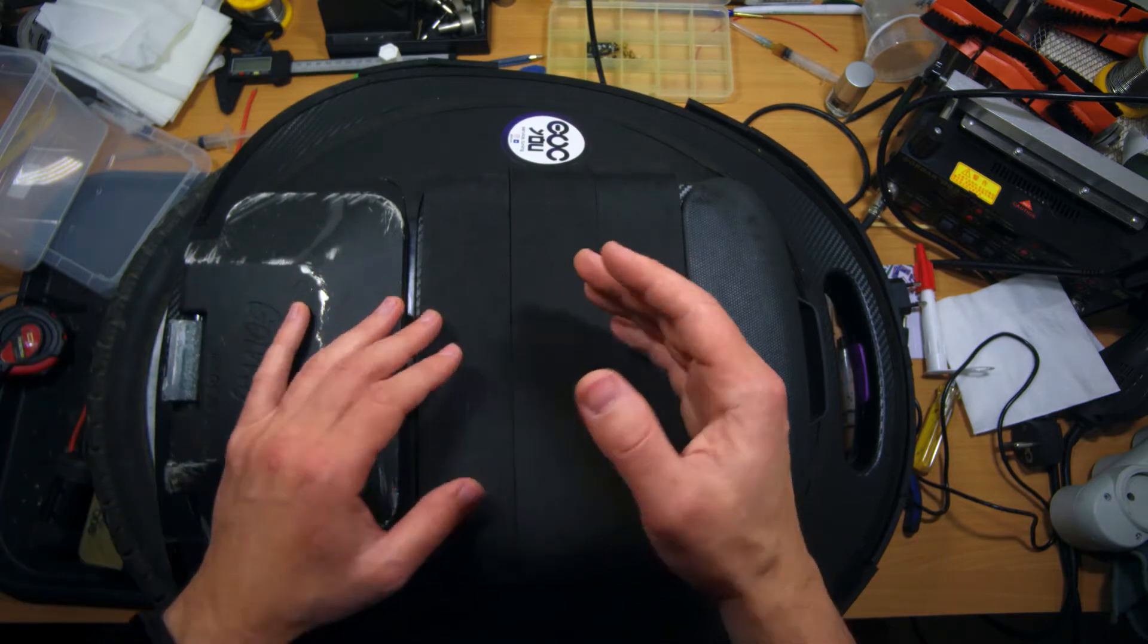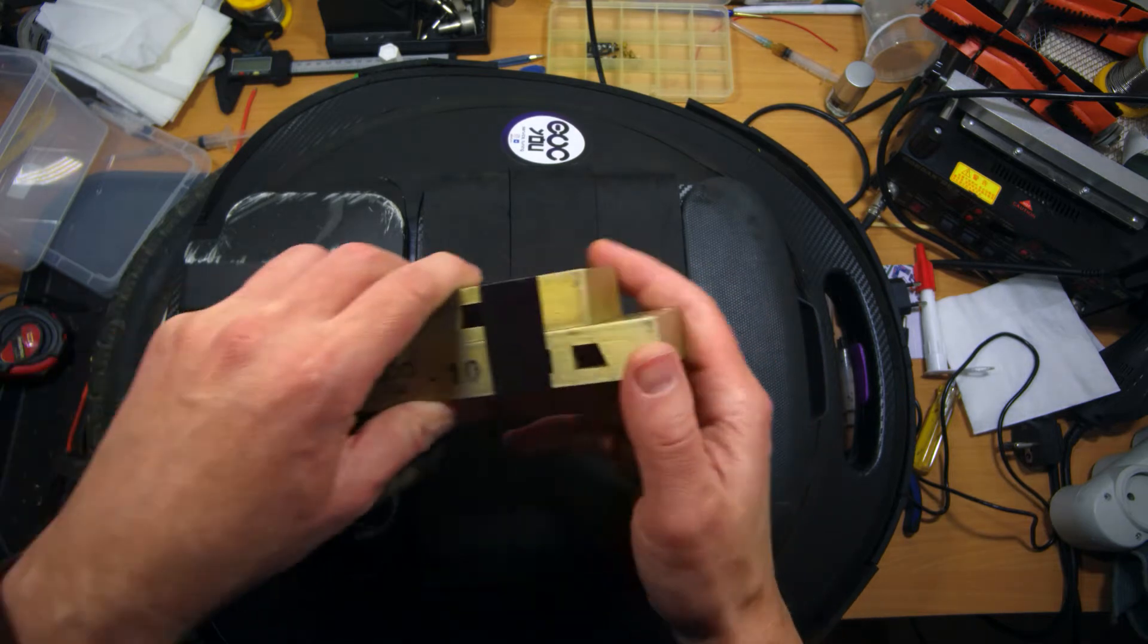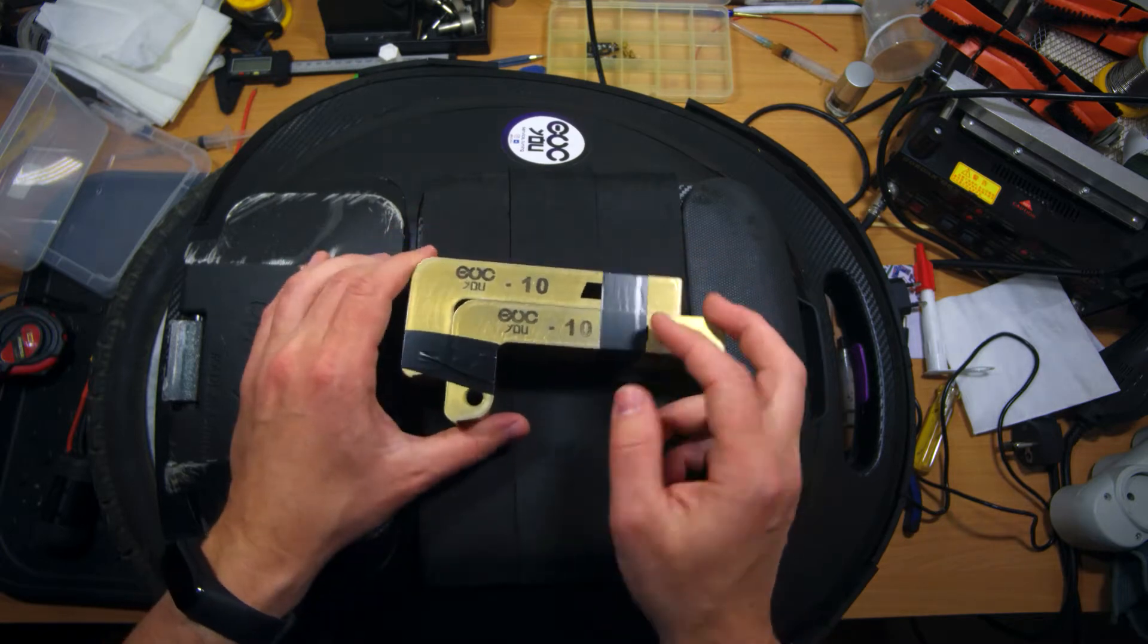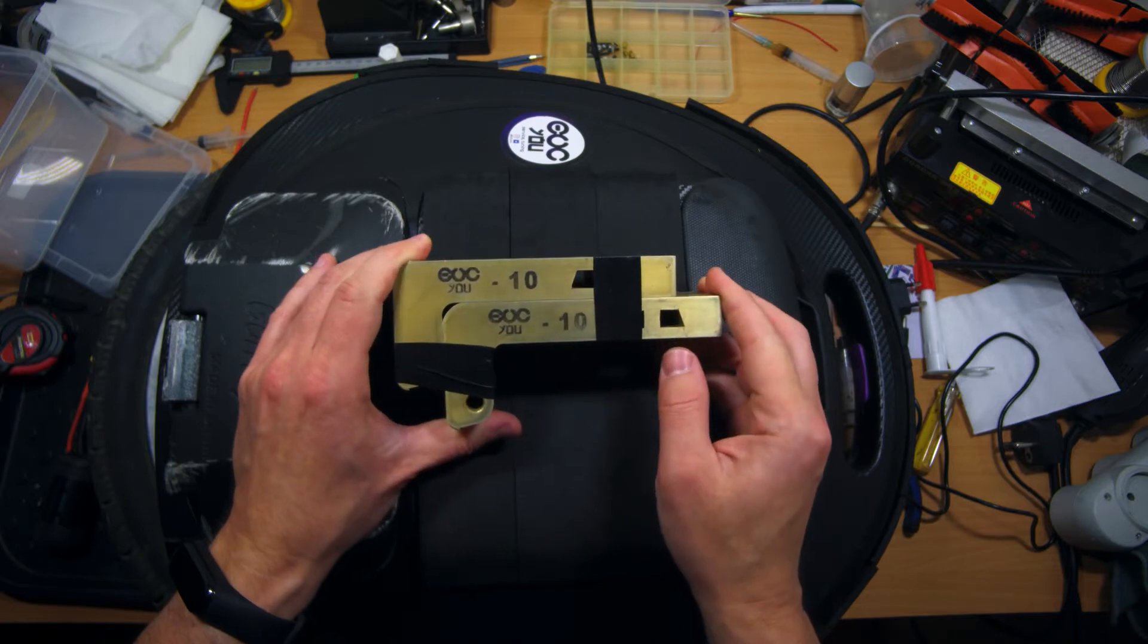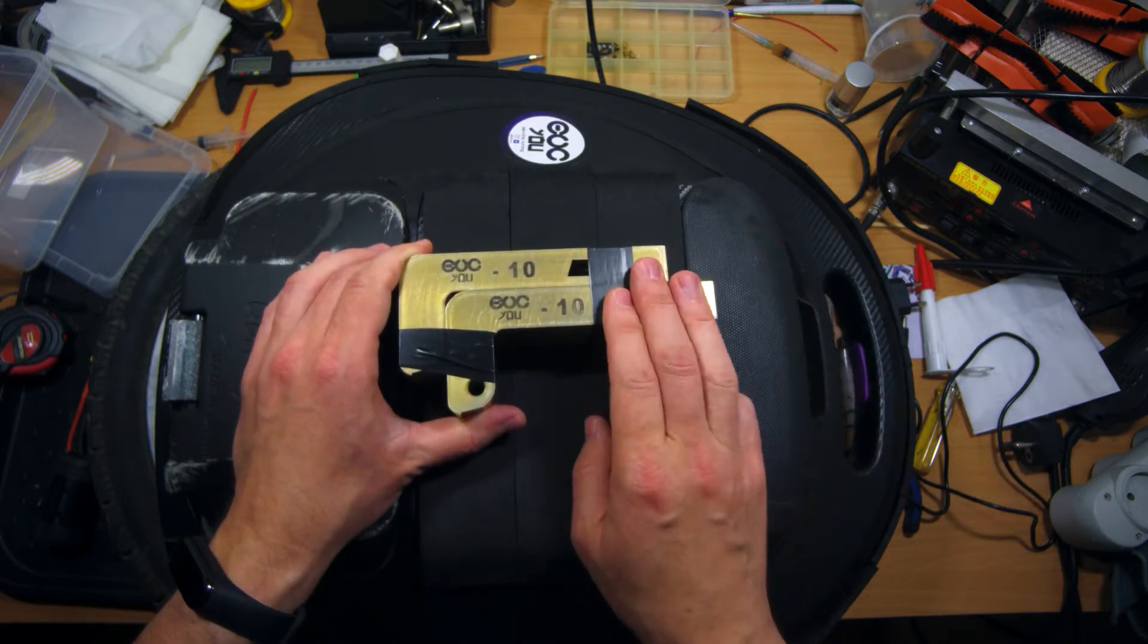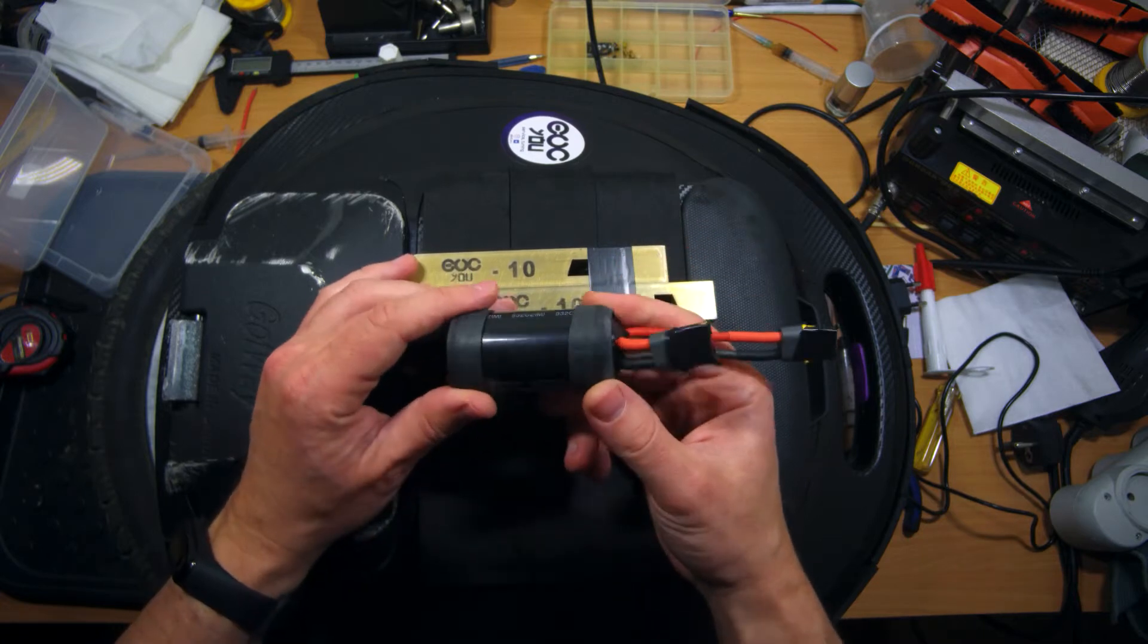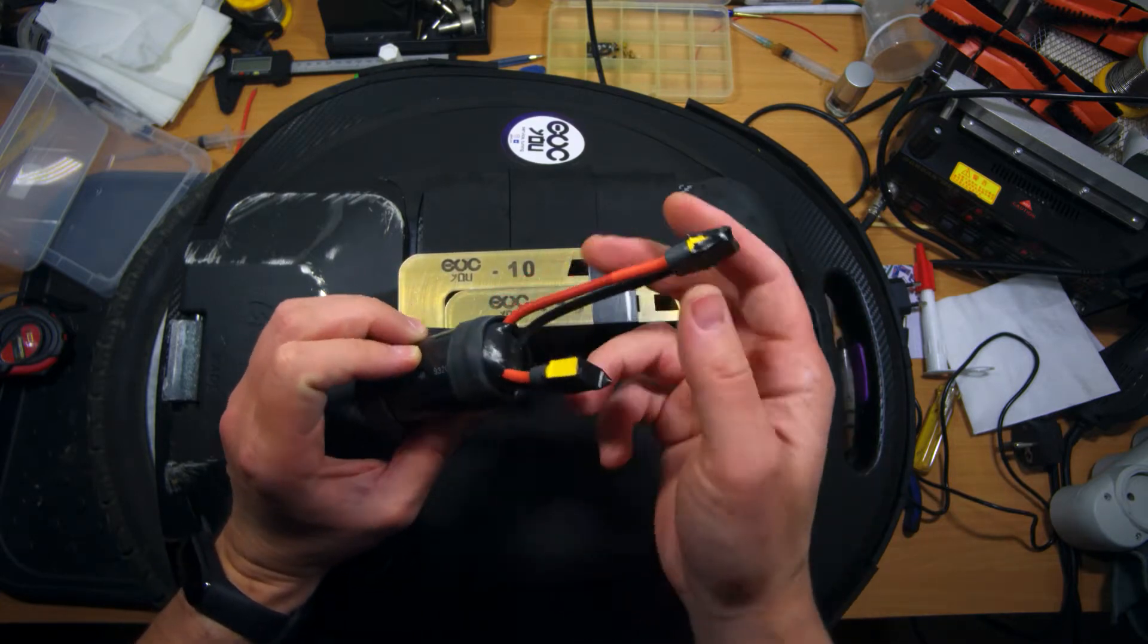And what we have to do to tackle that is to lift this wheel. I will use these custom pedal hangers from EUCU brand. Here is the 10 number. It says that it does 10 millimeters lift. Also I will install this capacitor which is also from EUCU brand. You see it's already prepared for the installation.